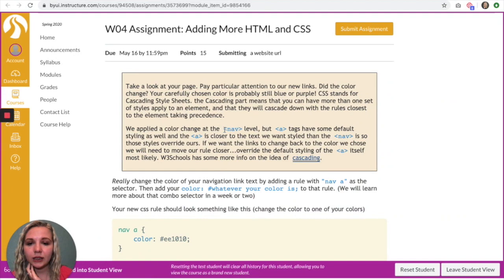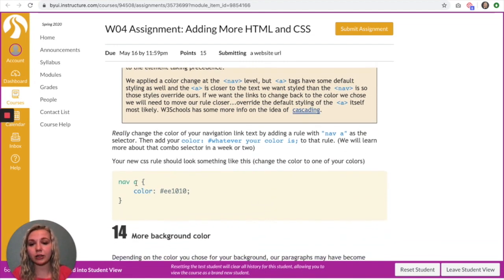So we applied the color to the nav, but we have anchor tags in there, don't we? And the anchor tags have default styling. By default, they're blue. And because of the way CSS works, it takes that blue default styling unless we style something specifically to it.